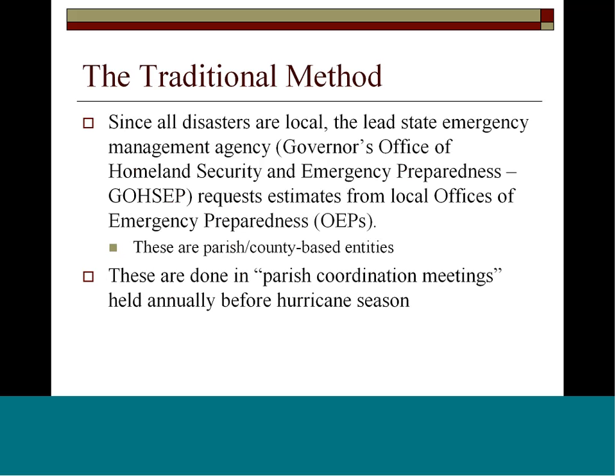In planning for hurricane evacuations, these were typically done in what were known as parish coordination meetings, where the governor's office would call in each parish in the affected areas, generally the coastline of Louisiana. There's about 22 parishes that are potentially at risk for major hurricane impacts. And they would call in each of these parishes and in addition call in the supporting state agencies that provide services in an emergency. For us, ESF8 would have to participate in these parish coordination meetings. And these were done annually, generally in March or April before hurricane season starts.